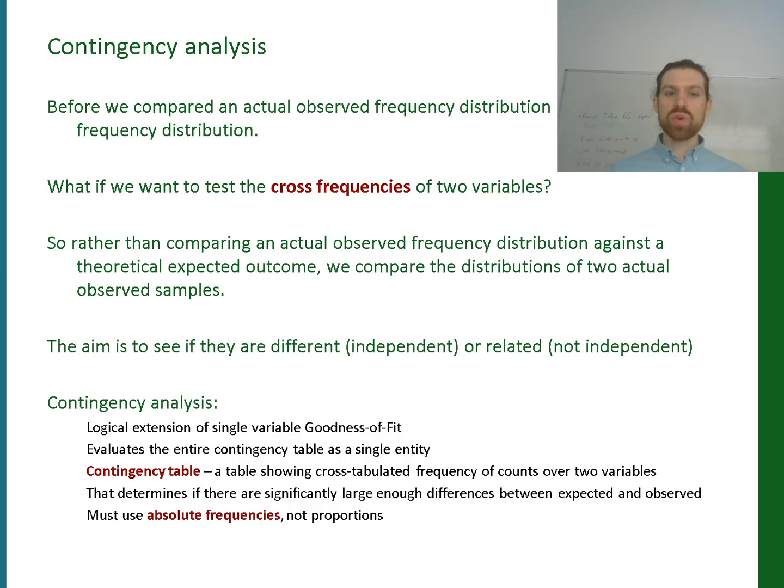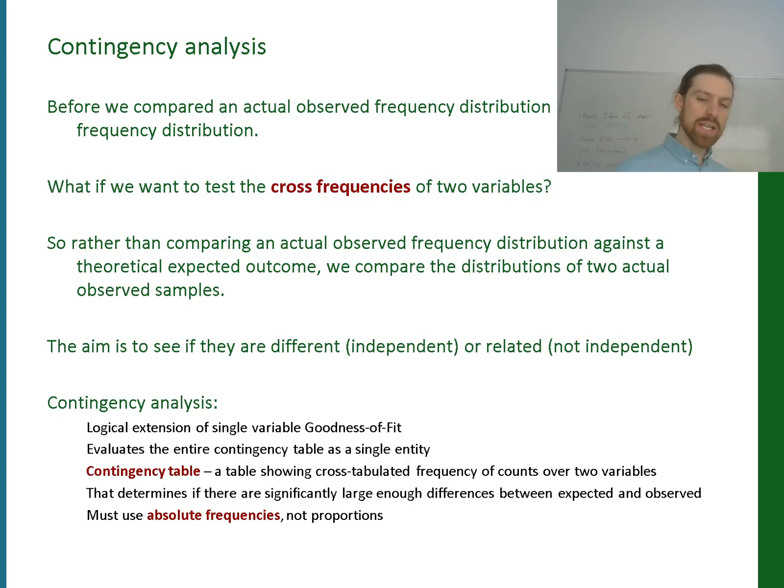So what we want to do is to test the cross frequencies of these two variables. Rather than comparing observed frequency distributions against a theoretical expected outcome, we're comparing the distributions of two actual samples that we collected. So maybe I send you out, you collect the data, you come back, and we have these two samples, and we want to compare the frequencies across these two sets of data. And the aim here is specifically to see if they are different or related, okay?